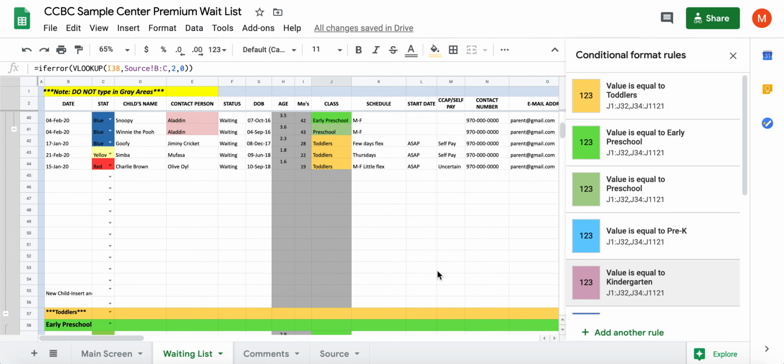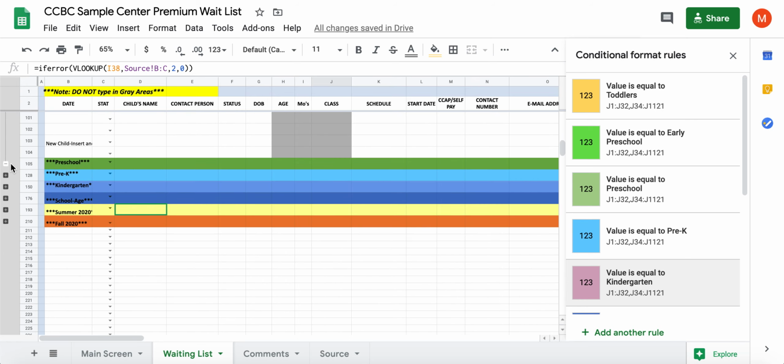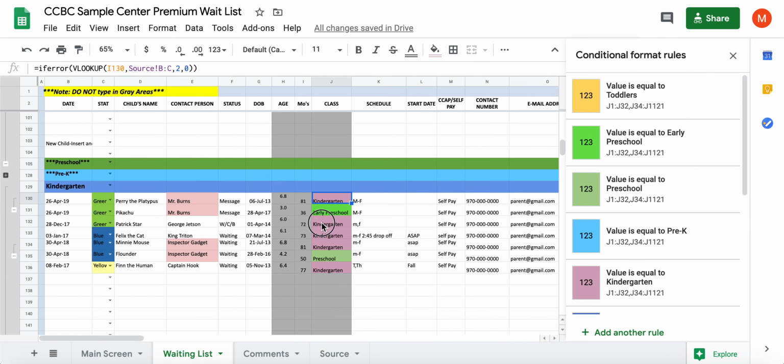You see the kindergarten turned into color pink.